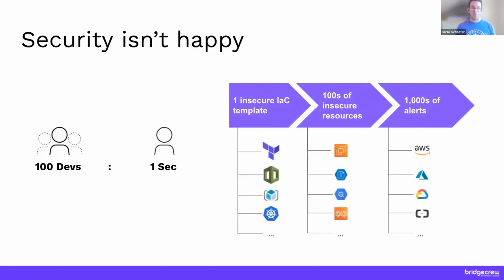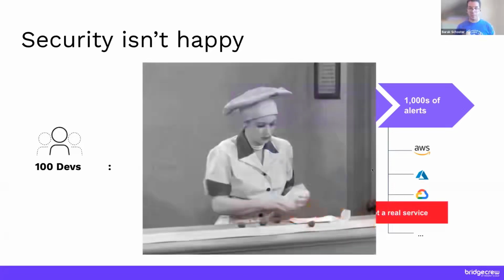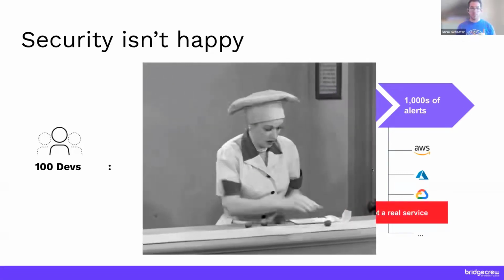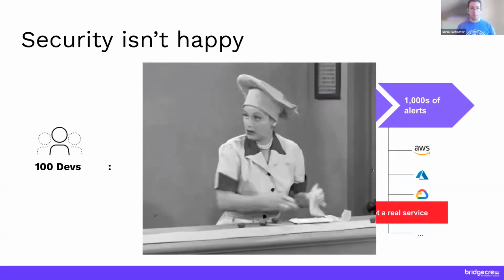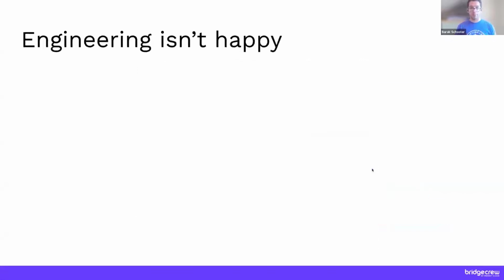And we have multiple ways to deploy infrastructure as code. We have hundreds of security configurations for cloud resources, and we have a lot of cloud providers, and it's really getting hard and not really sustainable. It's hard to keep up the pace of new services being created. Some of them are even not real over the different cloud providers. And it's really an endless journey trying to keep up the pace of new services being provisioned, new code being written within our org. And it's hard for us as security practitioners to keep up that pace.